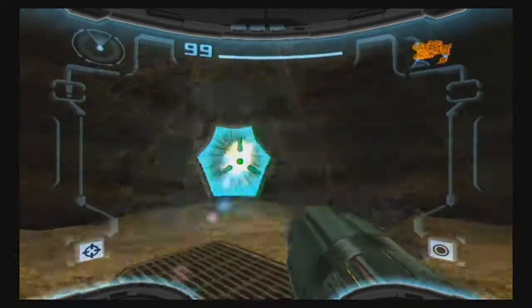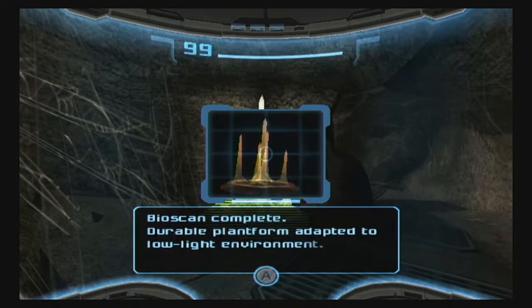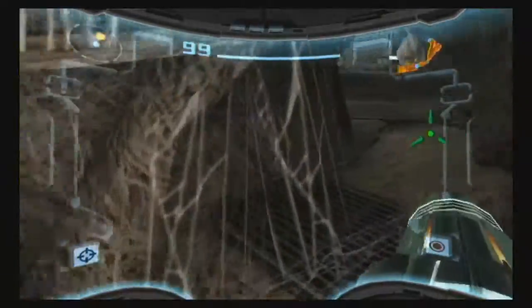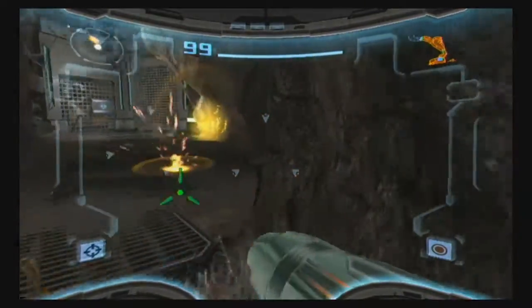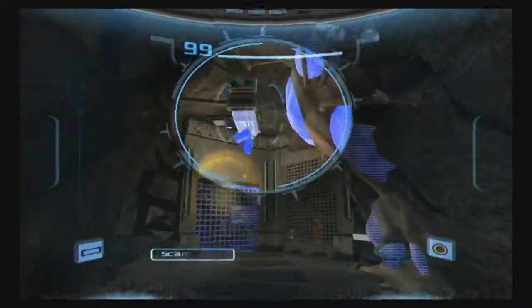We had more Dark Troopers. This is not a required scan, but it's a plant. It looks like a plant. It's not actually a plant. Alright, yeah, I'm gonna take care of these splinters. Oh, hey, the turret helped me take out the splinters.